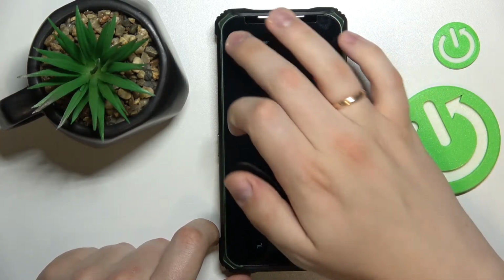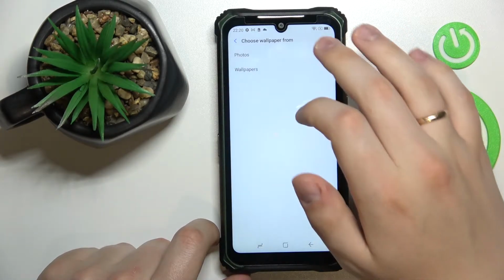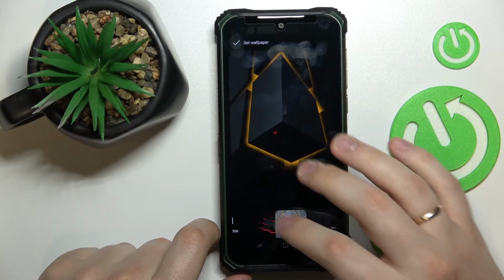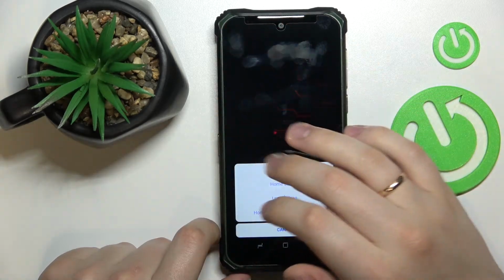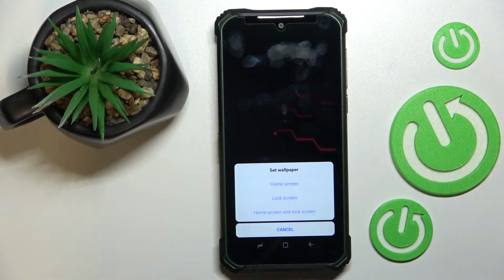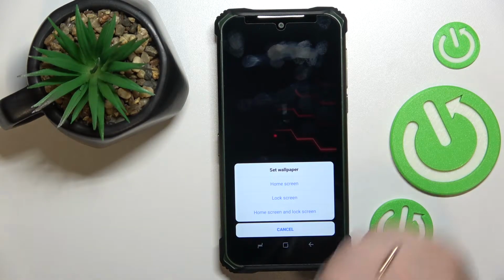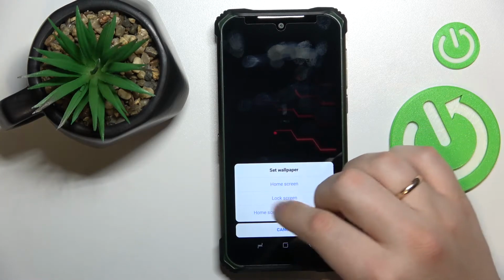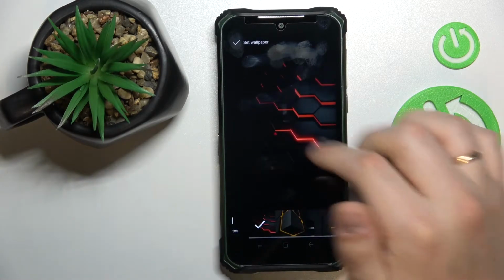Here we have the library of standard wallpapers, like this one, or this one. Or if we have any pictures in the gallery, we can set any custom image as our wallpaper. Here we choose exactly what we will set this wallpaper for: home screen, lock screen, or both.